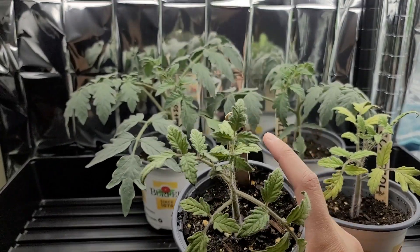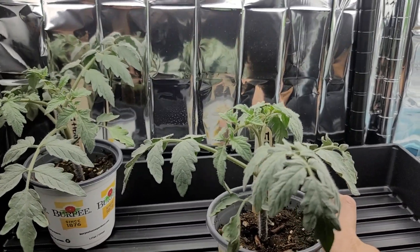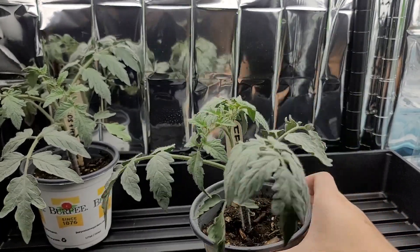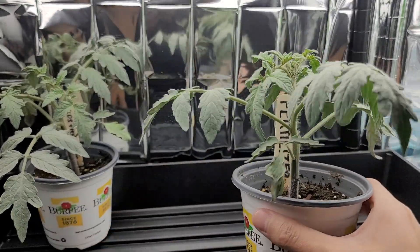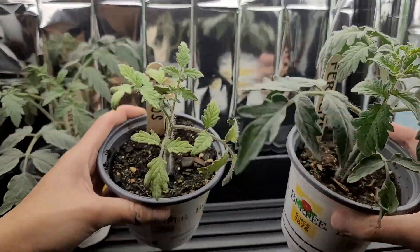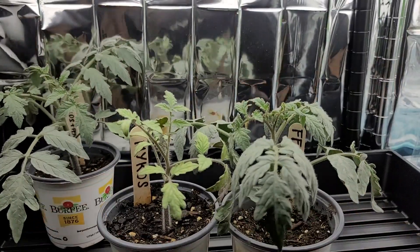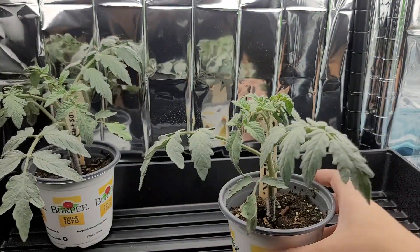So fertilizer alone — this is the one I've been using with Osmocote, the 14-14-14 fertilizer. Fertilizer alone did pretty well; I'm actually pretty impressed. This looks just like the plants I bought at Menards — a nice quality tomato plant. As you can see, the stem is much thicker than the mycos alone and the control. There is no yellowing, the leaves are much bigger, and it grew pretty tall. I would say that fertilizing your tomato seedlings is a must.